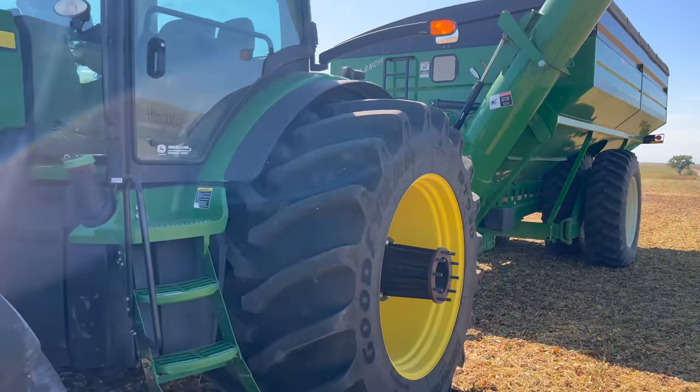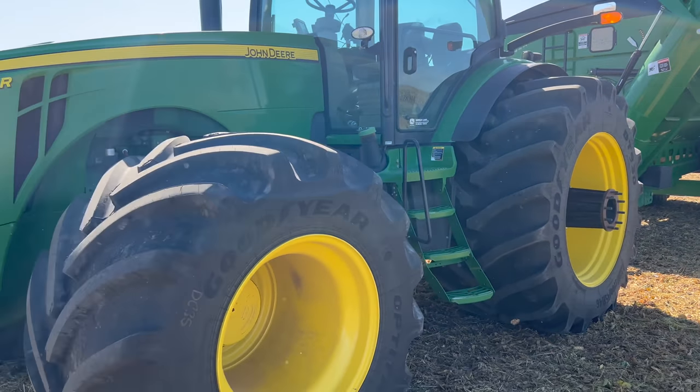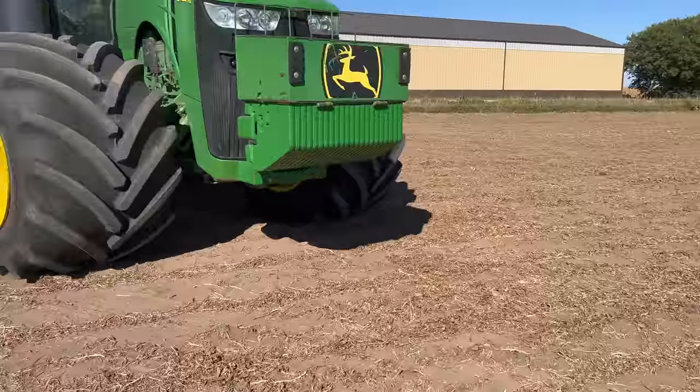Been running this cart all day now. Love these big tires.